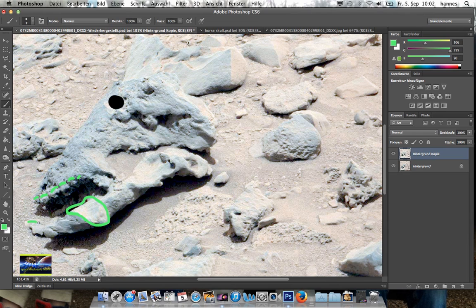Okay, and actually here are also front teeth, I think. And I think this part was connected with this part here, and it was slammed open. It was like ripped off of the head, and also this was ripped off. All this stuff was ripped off from the head, and in this way it got petrified. And after petrification, it was coming to the surface of Mars because of sandstorms and weathering and maybe water erosion.